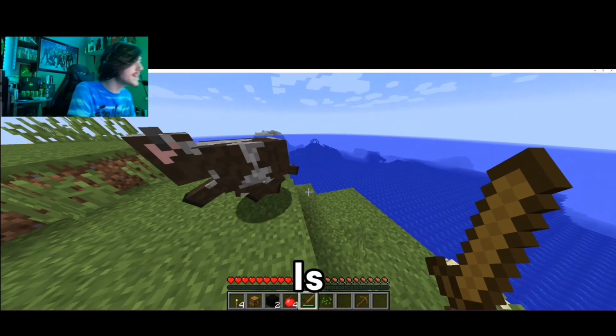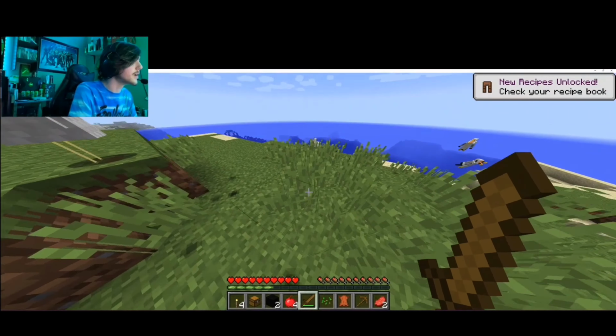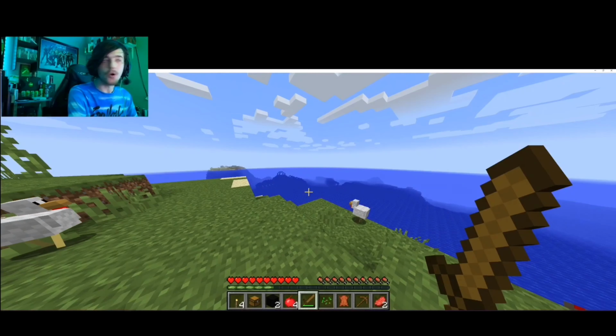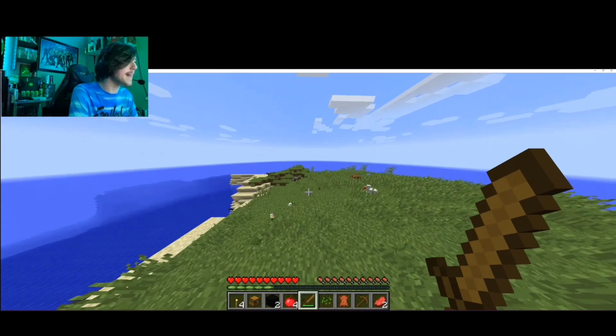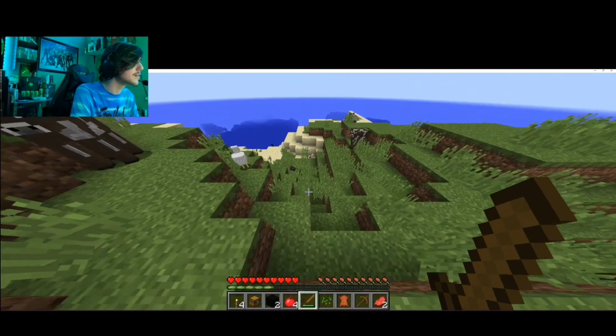Wait, what? Is that an ocean temple? Okay. I got some gold. Oh my gosh, that is an ocean temple. Okay, that's just insane. Is there any sheep on this island? Because there's no way.